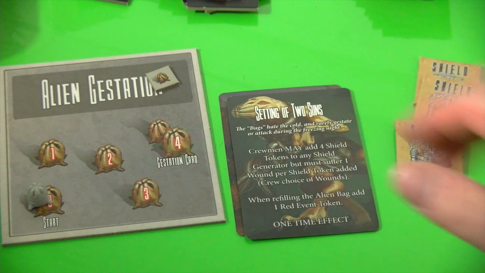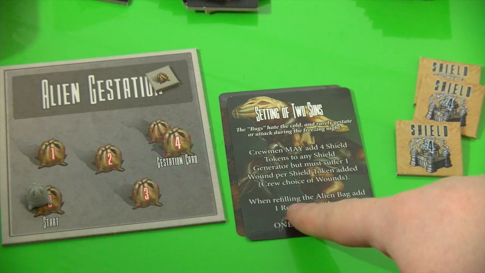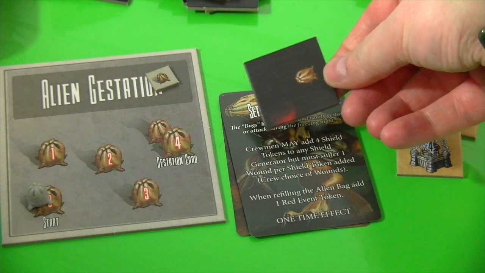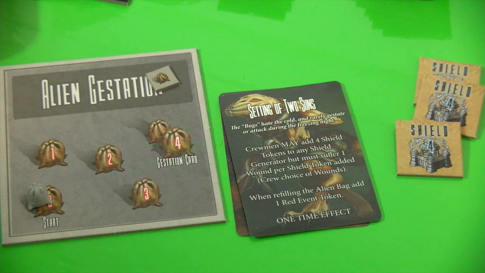So this is the first gestation card, setting of 2 suns. The bugs hate the cold and rarely gestate or attack during the freezing night. Crewmen may add 4 shield tokens to any shield generator, but must suffer 1 wound per shield token added. Wow, that's definitely a good thing. I think we will do that, but we have to also refill the alien bag, so we have to add another red event die. This is this one. So we will replenish the event deck anytime soon.